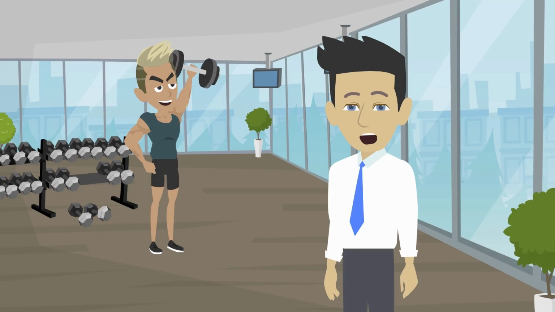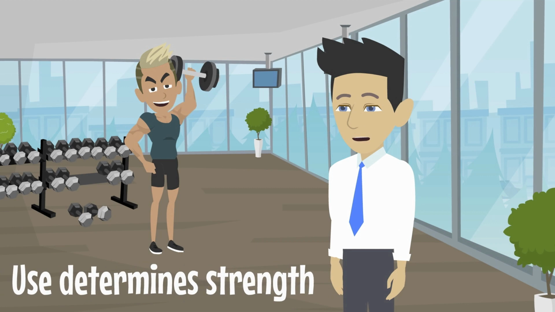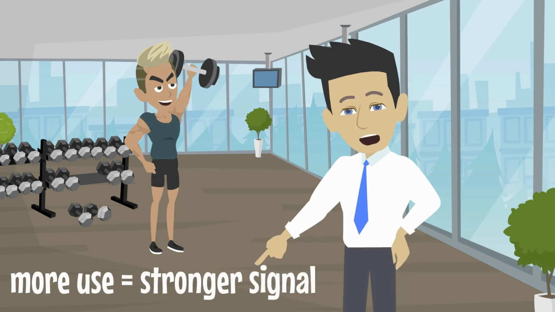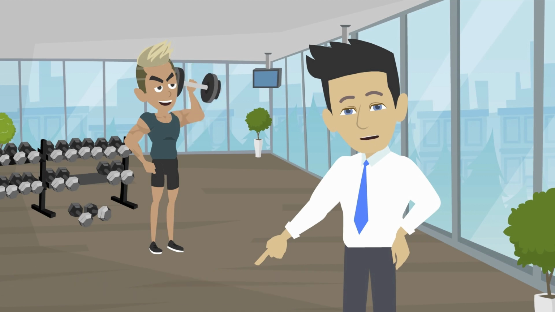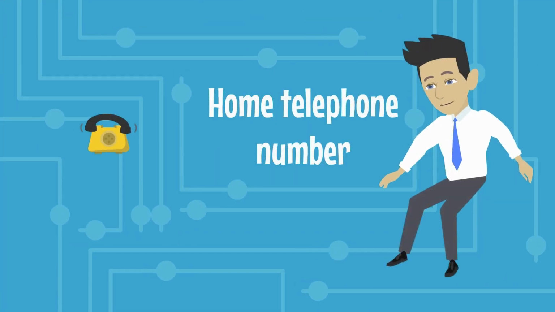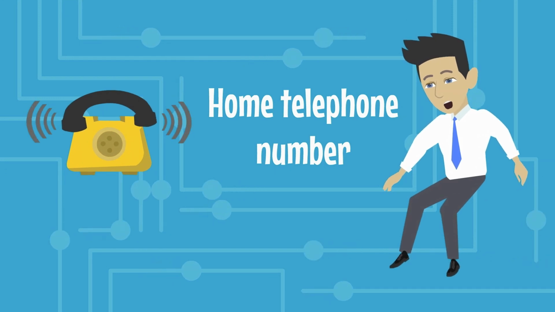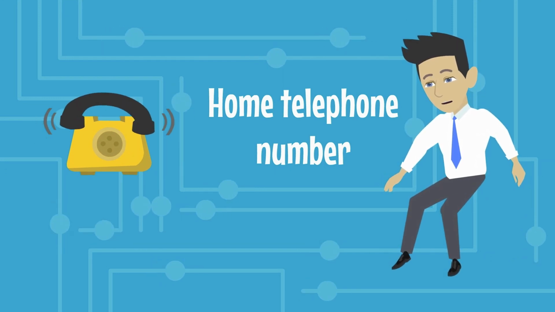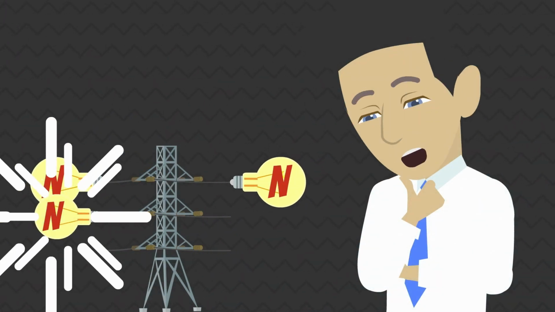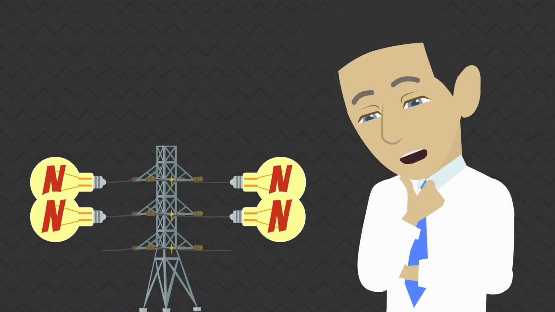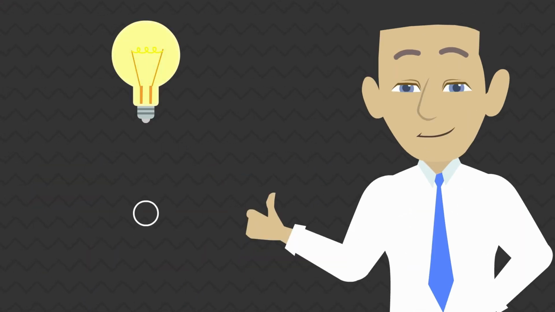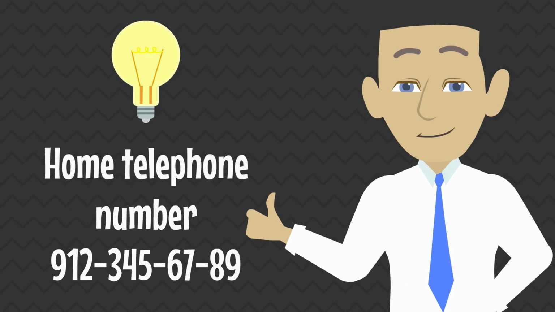Synapses appear to exhibit plasticity. Use determines the strength of the signal they convey. The more a particular synapse is used, the stronger signal it conveys. For example, consider remembering your home telephone number. Since this is a number you use on a regular basis, it probably comes very easily to mind. When you try to recall the number, some neurons fire off a signal down some synapses that carry a very strong signal to other neurons, which do the same thing. The number comes with minimal effort.